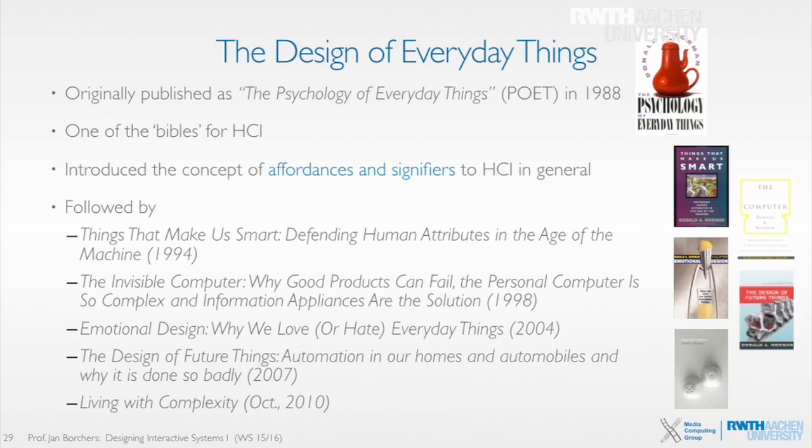But over the years, it came to be known as one of the Bibles of HCI. So if you are at one of the big conferences, chances are very high that the people you talk to have read this book or at least know about it. So it's one of the cornerstones we have there. And one of the great achievements of this book was that it introduced the concept of affordances and signifiers to the HCI community.